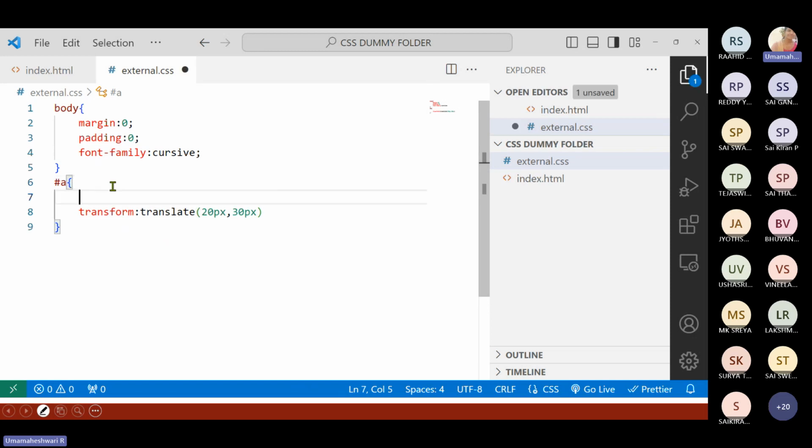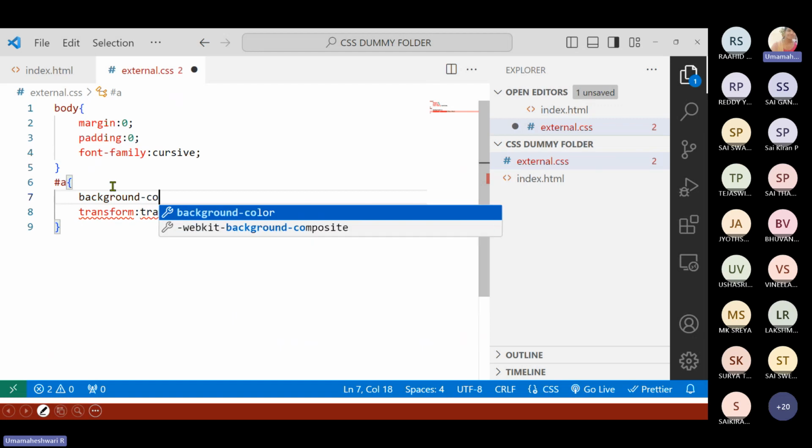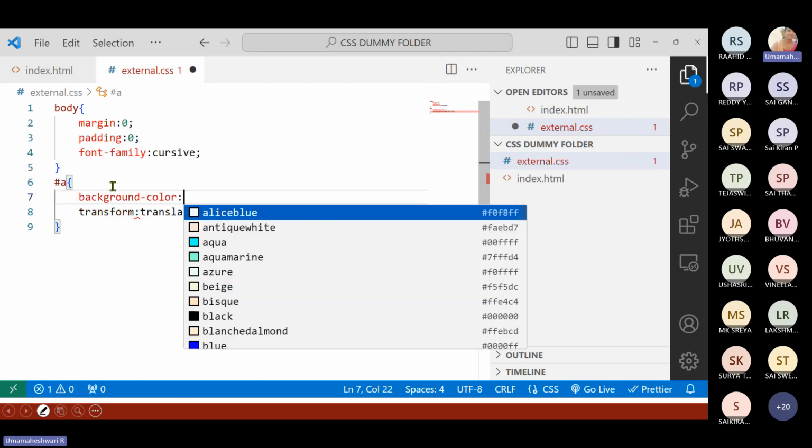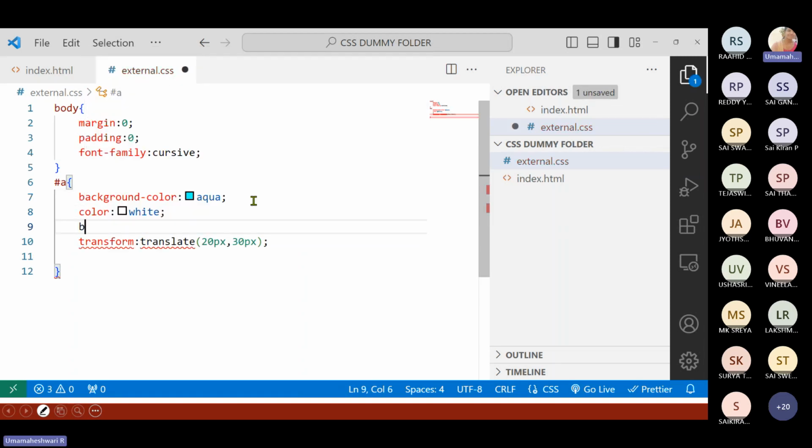I need to give some background color and border to identify where exactly it is placed, so I'm adding some color, and the text color is going to be white. Then we can add some border.